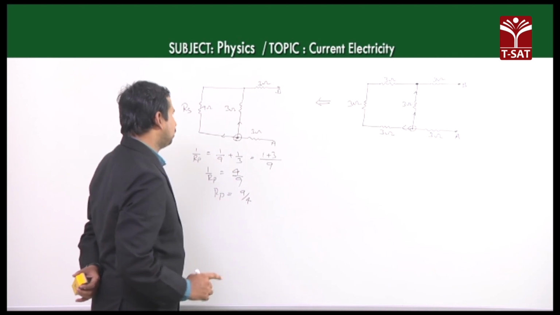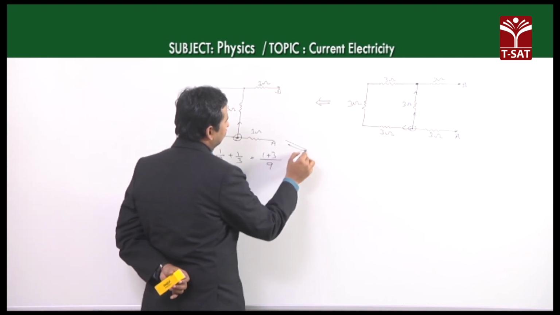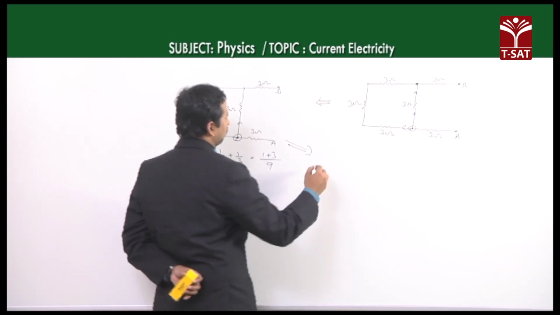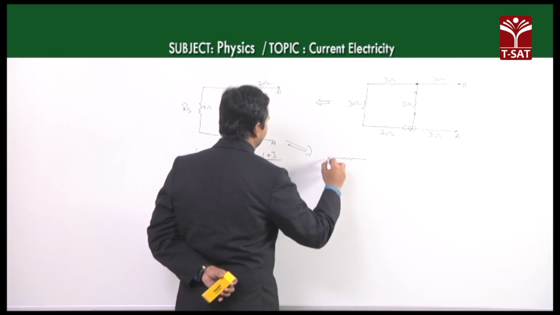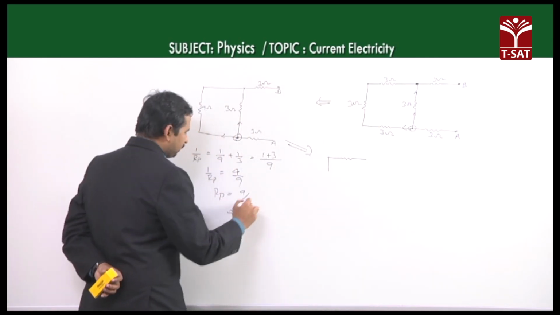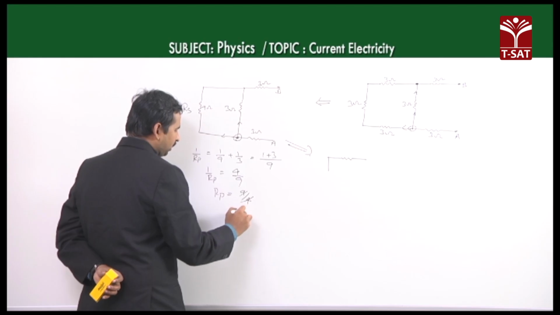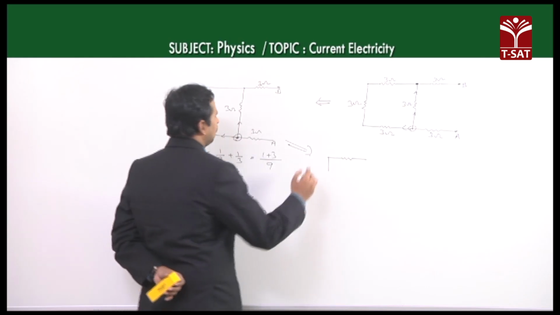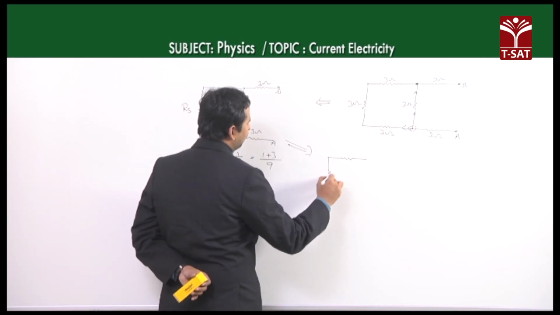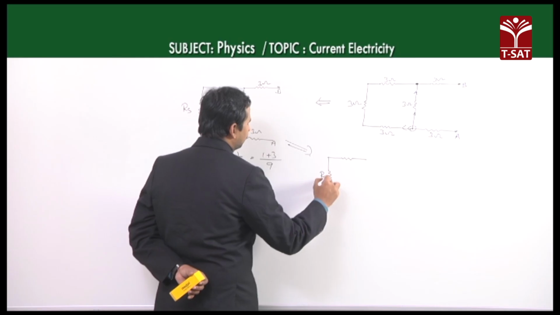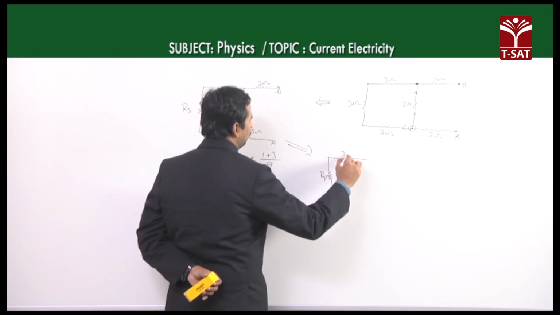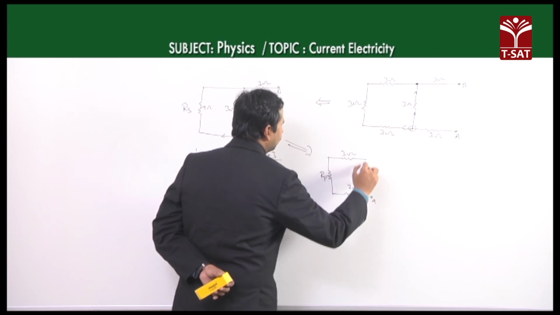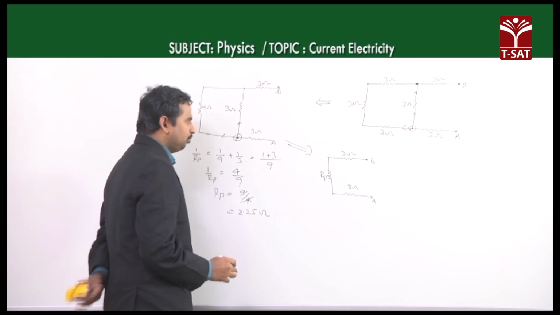So the same circuit we can take like this, where for the 9 and 3 ohms resistances we got 9 by 4, which is 2.25 ohms. Now, in place of these we are substituting the parallel equivalent resistance RP, and this is 3 ohms, and we are connected back to the 3 ohms here. Now we got a simple circuit between A and B.